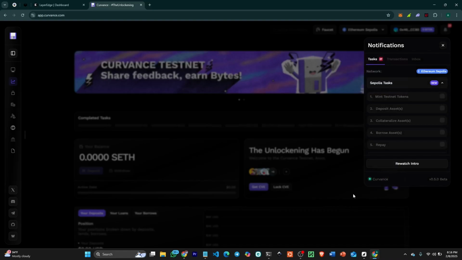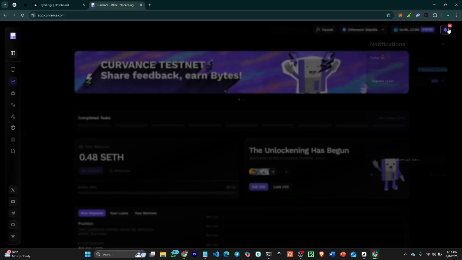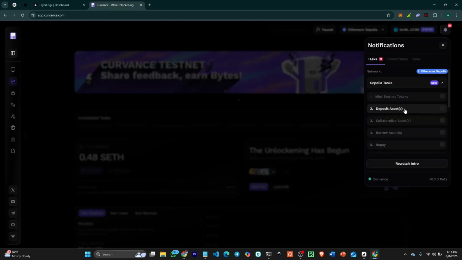So as we click next, as you can see in my top right corner, there's a 27 notification there. When you click on this top right corner, it will bring out this pop-up. As you can see, the first thing we're starting with is the Sepolia task, which is the Ethereum task.